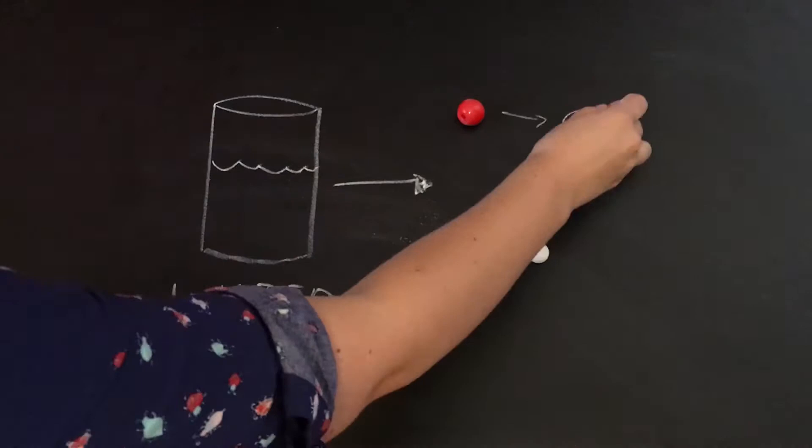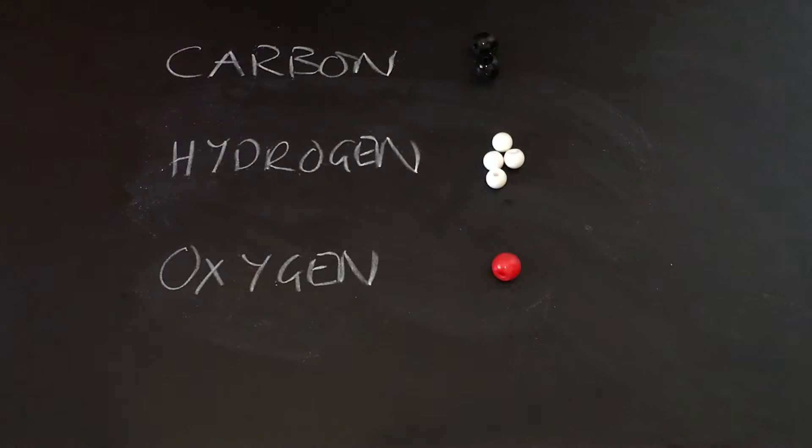Here is round two of Chemistry 101. Back in the 1800s, it was pretty much impossible to be 100% sure of the structures of organic molecules. Scientists could tell what was there based on a bunch of known reactions, and they could also tell in what proportions those things were there based on weighing stuff. So you could say for sure that your compound had carbon, hydrogen, and oxygen, and in what proportions those elements were there. But the way in which they were connected together in space? Not so much.